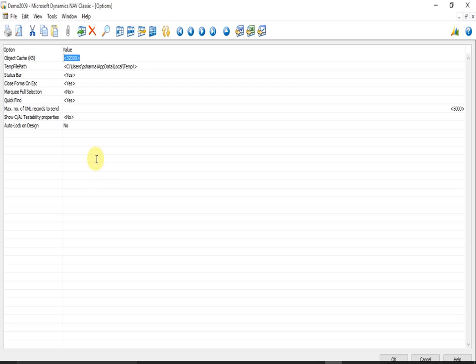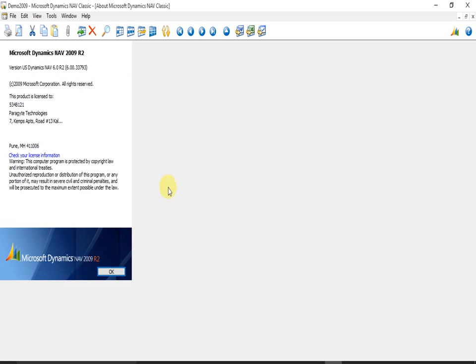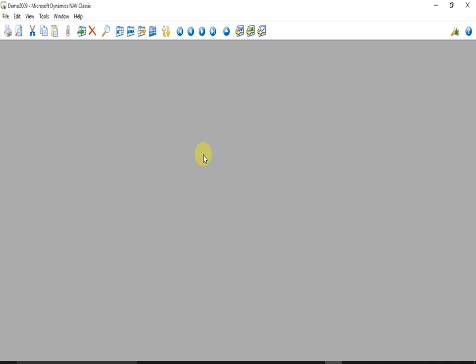So here is the 2009 version that we have installed in our system. As everyone knows, Microsoft has shut down the operational support for Microsoft Dynamics Navision for the versions earlier than 2013, and it is highly recommended by Microsoft that the obsolete version should be upgraded to the latest version. So let's start by taking the backup and restore of the database.